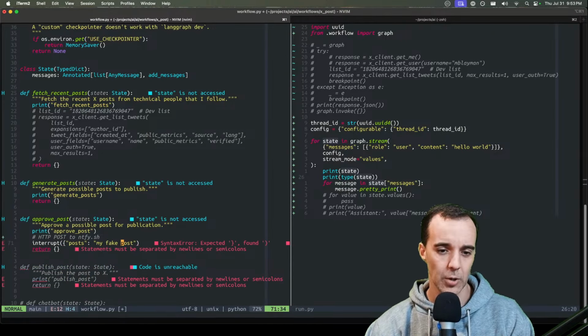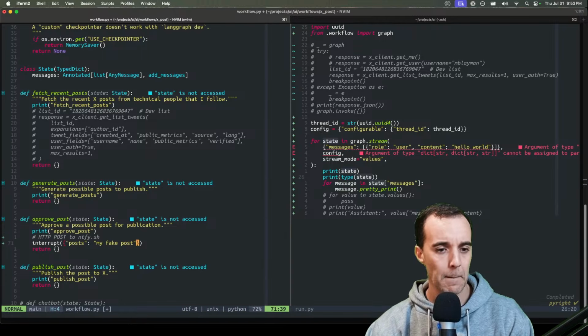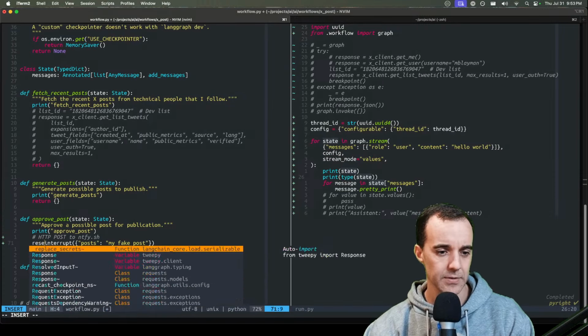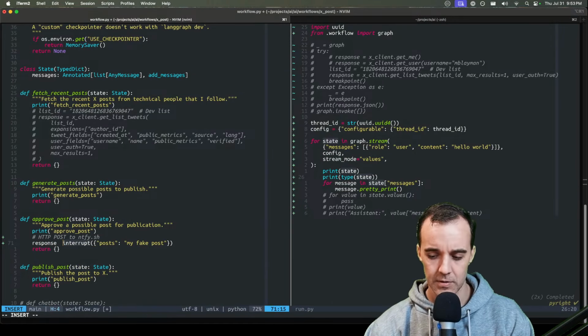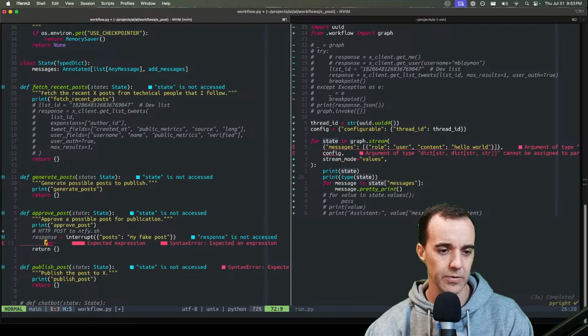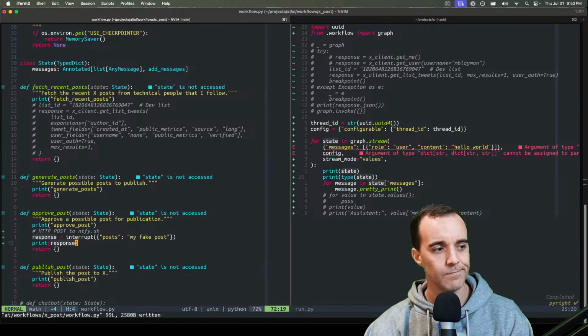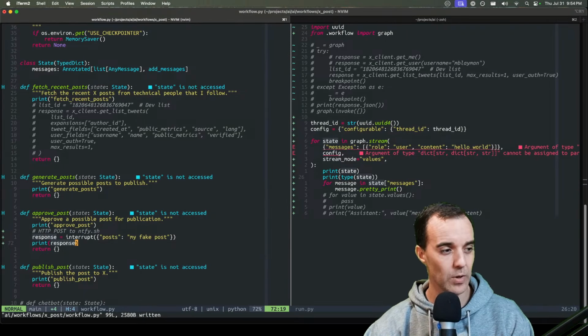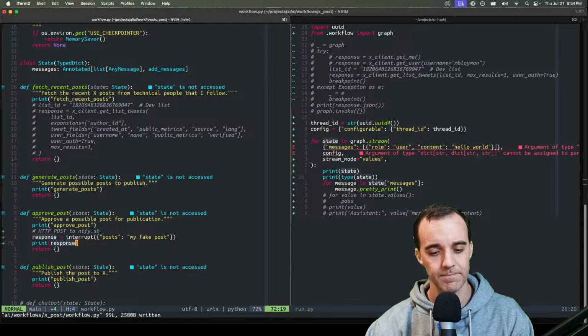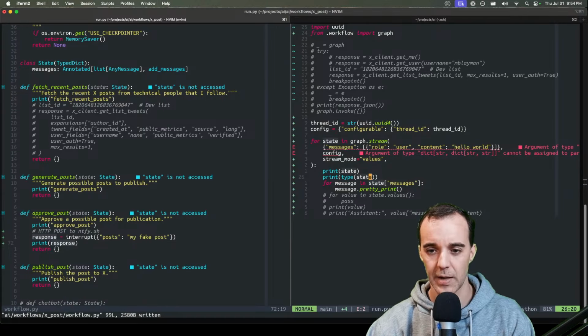Yeah, that's total garbage, but whoops. Gotta finish the dictionary. And then we'll say response as the other side of this. I want to eventually print out the response because I think if I got it right, when we resume this thing, we're going to give it the number that was selected. That'll be the way this happens.